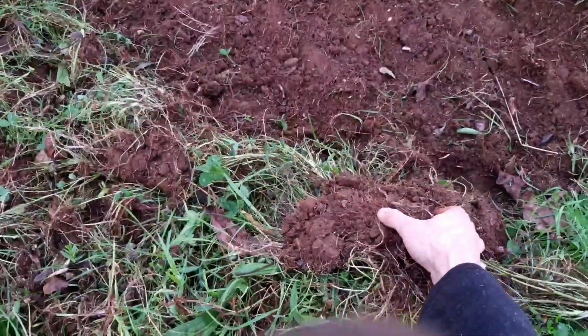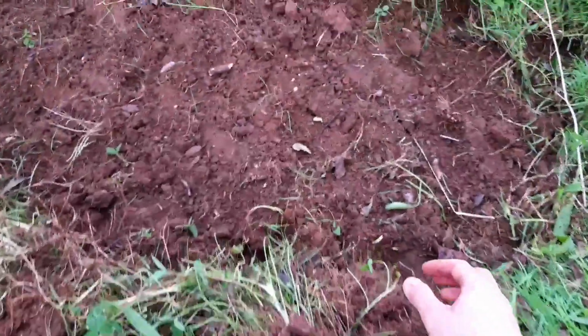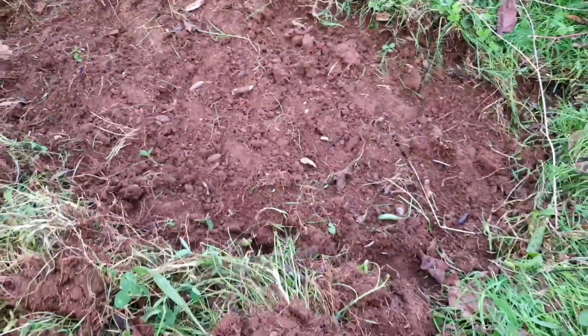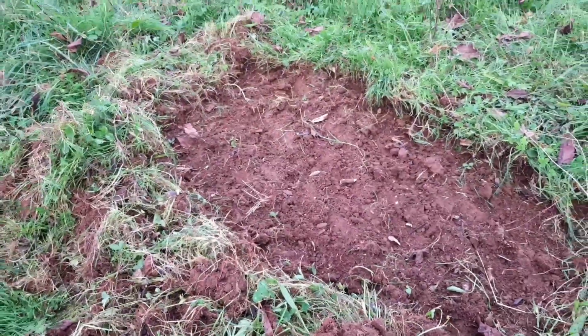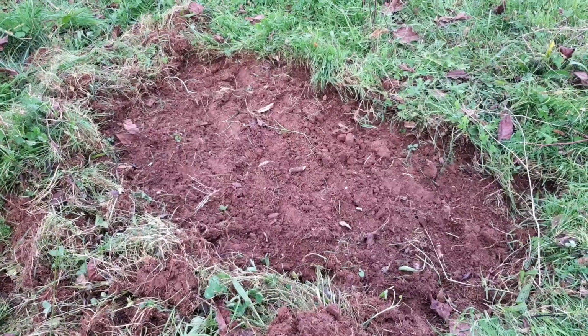Now that's what I'm going to do next, is to just separate the roots from the soil and also pick out all of the roots that are lying around here, so it's a really clean patch and it doesn't have a chance to regrow.